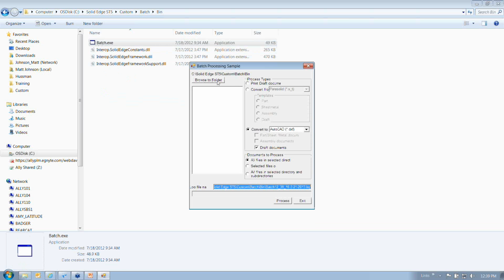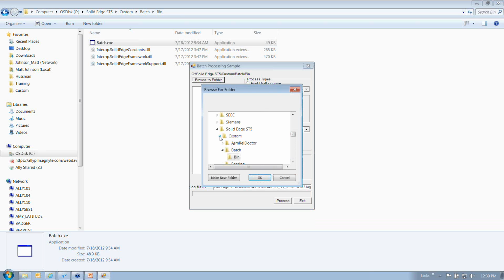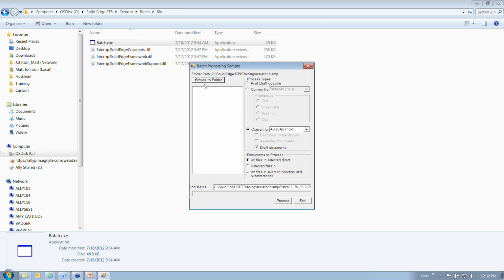You'll see here we get the ability to browse to any folder to find the data we'd like to take some action on. In this case, I'm simply going to browse to my training folder within Solid Edge. And I'm going to find the actuator clamp project that's already there. The data is not being exposed right now because this tool is looking for draft documents, as if I were to print all the draft documents from this particular folder. But in this case, I know that I've created part files and assembly files, and what I'd really like to do is translate each of those files to the new .sev format so I can open those on my iPad. So I'm going to convert these files to the iPad viewer SEV format.